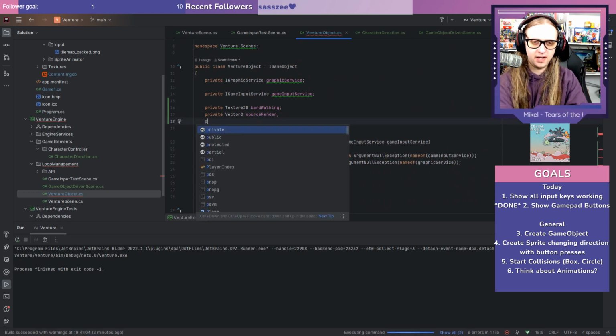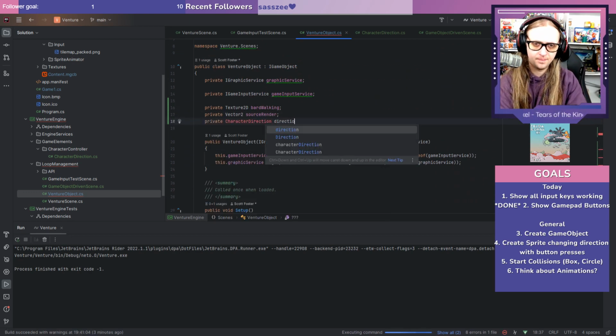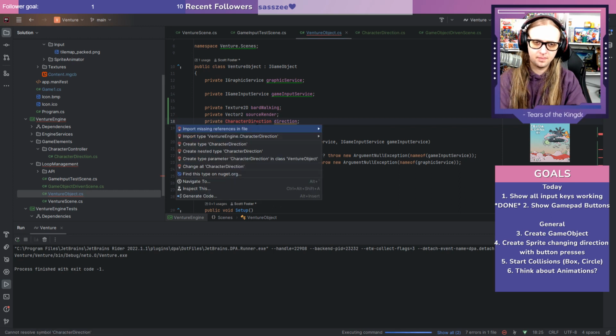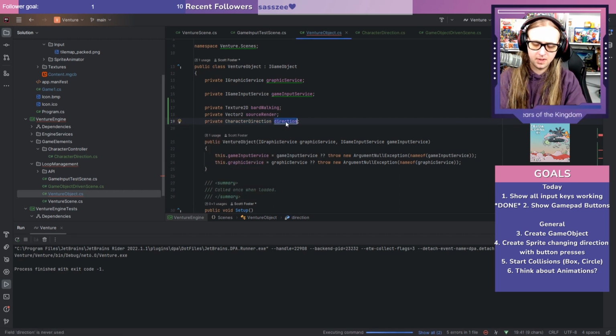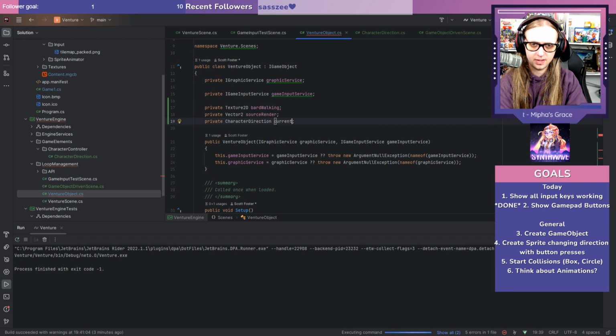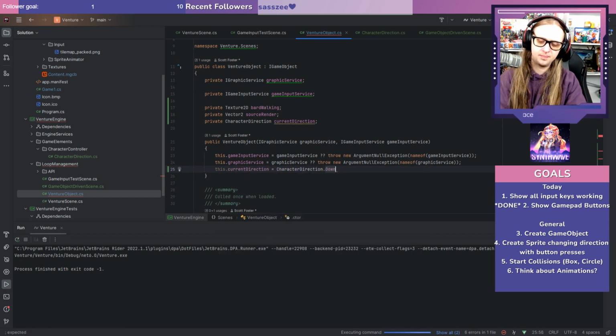If we are moving now, current direction, which we're going to set by default to down.